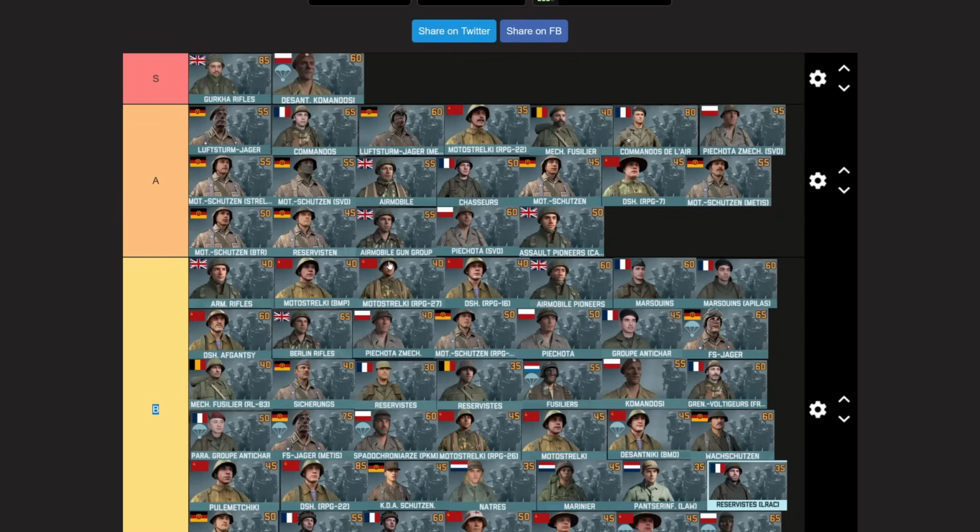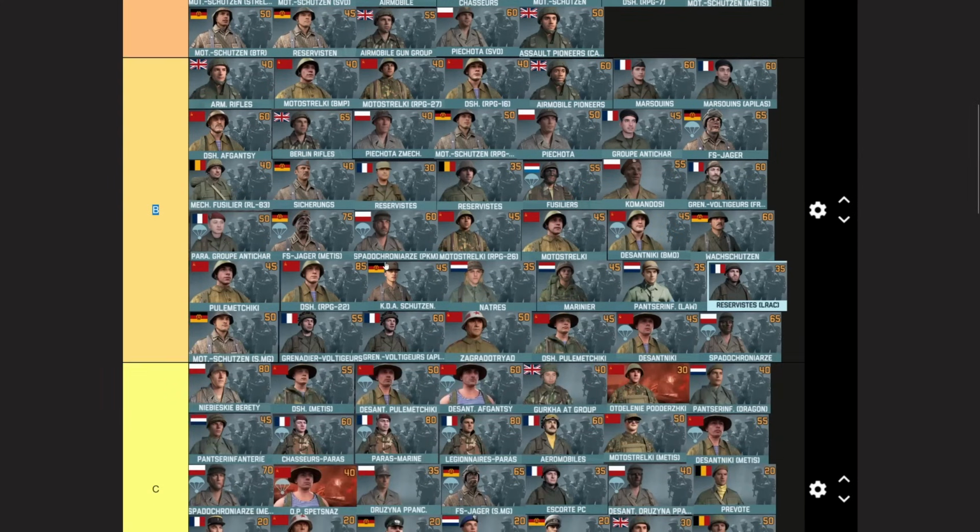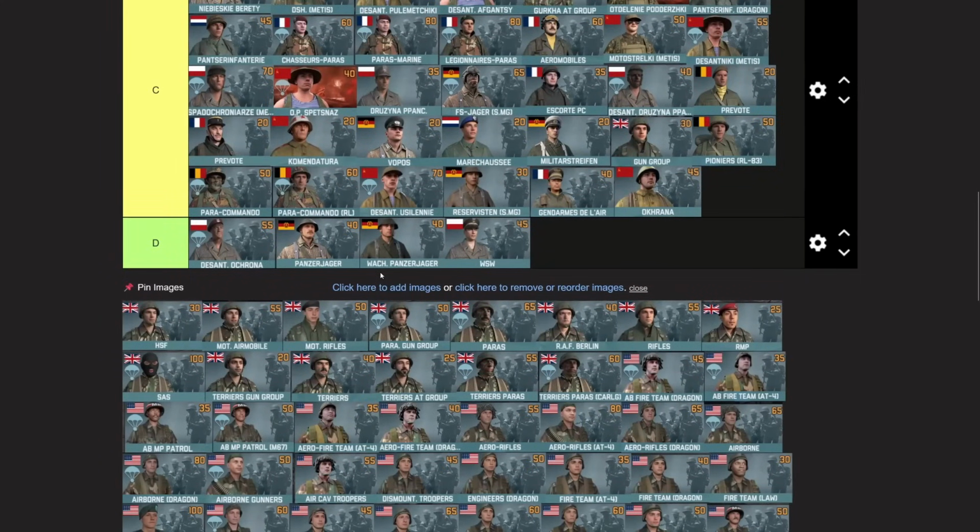So the British getting an S tier unit here. Gurkha rifles. They are just amazing. Like, they do the job. They get out there. They shoot the enemy with a low 80. And they can also just annihilate any infantry squad. Gurkha rifles, one of the reasons why I love MNET at the moment.